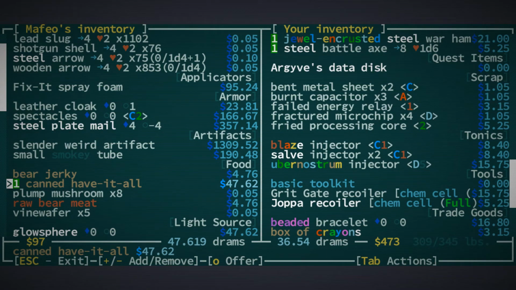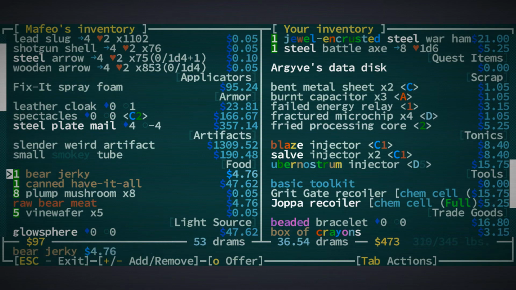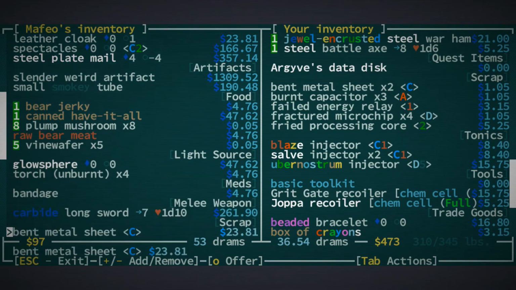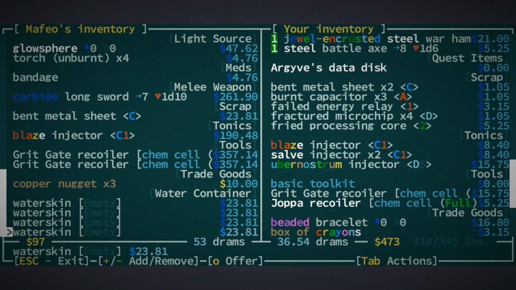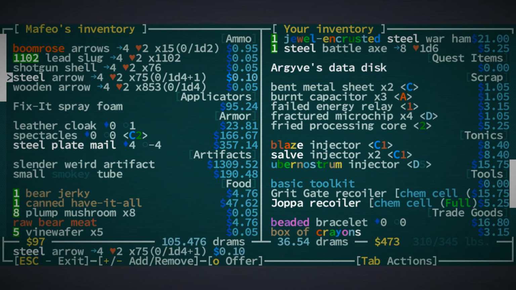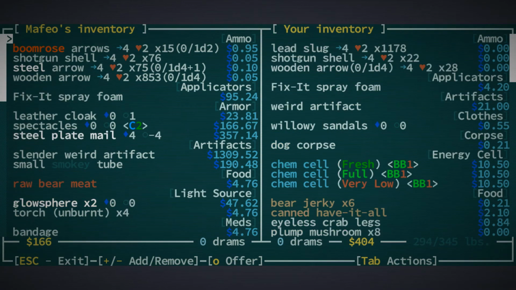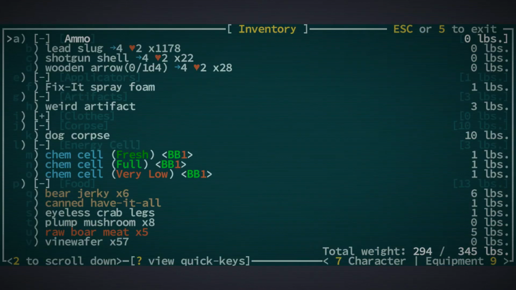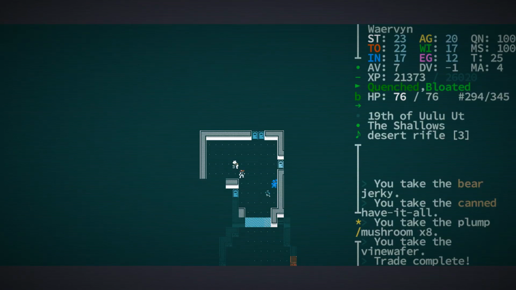Ha! Nice. Let's look at it. Oh, that's just some food, I guess. And it cost me money, but I kind of have money. So it's costing me actually a lot of money. So let us bring some fine wafers and plum mushrooms and bear jerky. I want it all. I don't need any of that. I could take the slugs. Yeah, this is going to be very heavy, I guess. All right, offer. I can pay 69, that's fine. Because then I have 50 more pounds to carry.